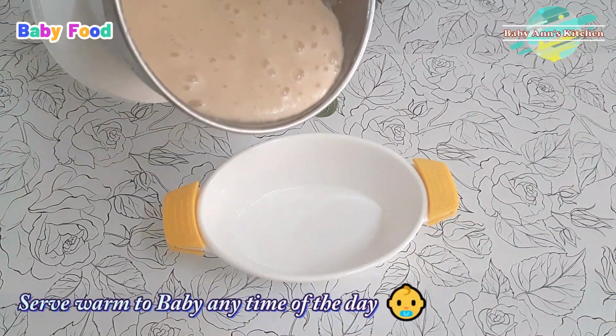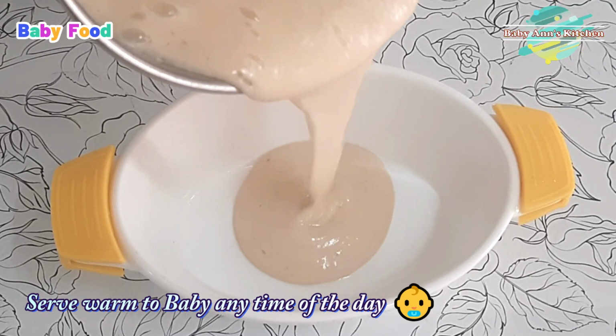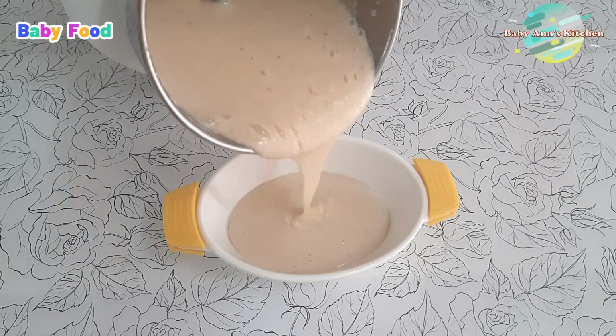Serve the warm puree to your little one, offering them a comforting and nutritious meal. This recipe is sure to tickle your baby's taste buds and leave them craving for more.